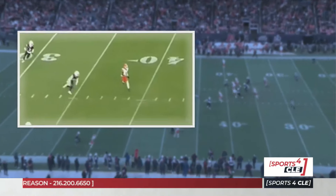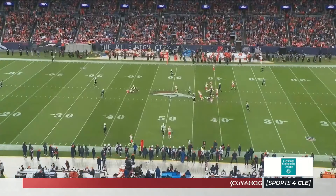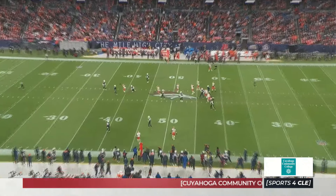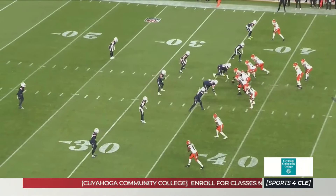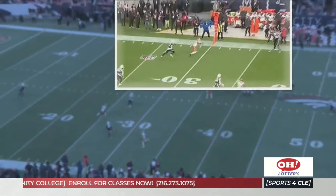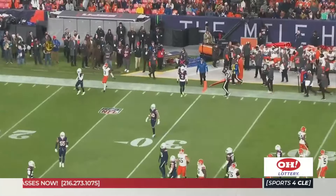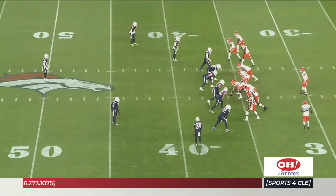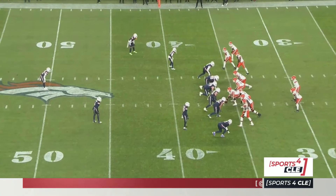On another in-breaker, Jeudy does a great job catching it, but that specific play was something the Browns came back to after missing it earlier — Jameis led him too far. Here's a top-of-screen look against Patrick Surtain, one of the better corners in the NFL right now if not the best, and just an example of Jeudy being a little more physical at the catch point and break point — really strong work there.